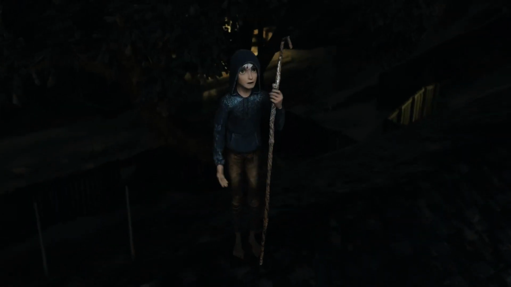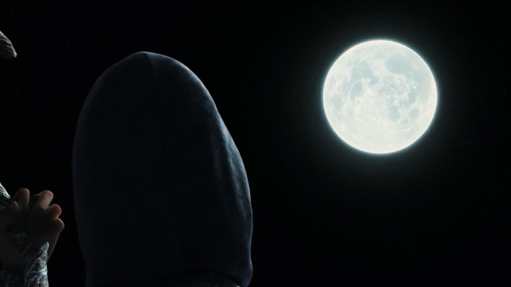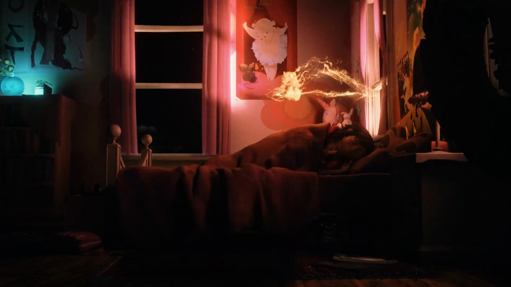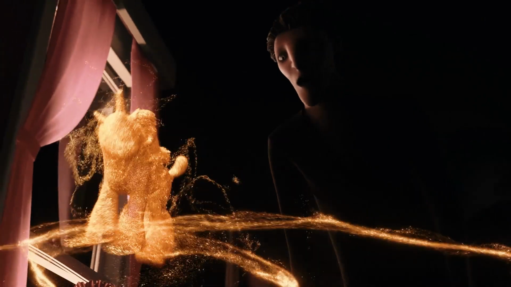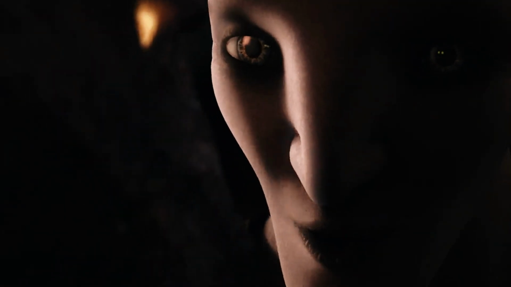Meanwhile, James is excitedly sitting in his room while Jack stands on the roof, pondering why the moon brought him to Earth. Unfortunately, he doesn't get any answers, which leaves him frustrated. Elsewhere, Sandy is spreading his sand around, giving children pleasant dreams. However, Pitch Black emerges from a shadow and transforms Cupcake's dream into a nightmare, instructing it to tell the others that the wait is over before riding away.